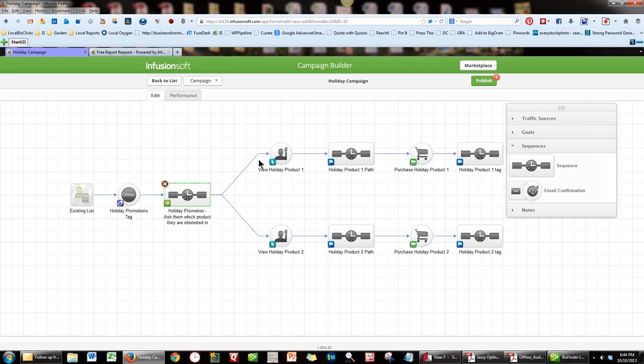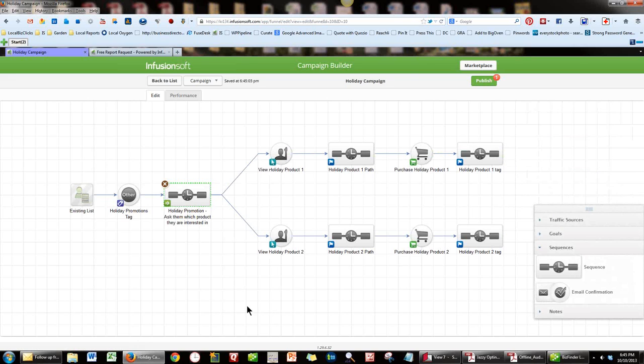So depending on what item they chose, they would get into a different sequence. And so in this case, they would get to see it, and then they would do whatever you had them doing here. If they purchased it, then they would get tagged, and they would go on down the road. And if they ended up not purchasing it, perhaps after some period of time, you could offer them product 1 again.